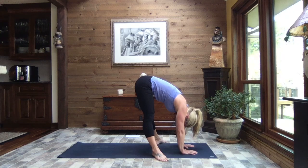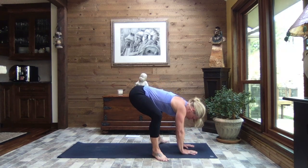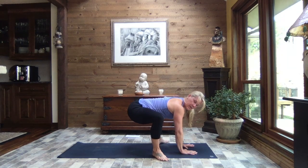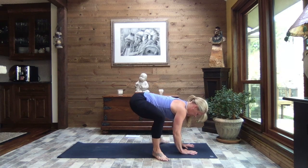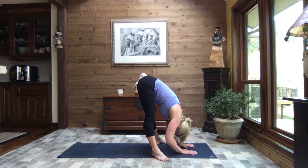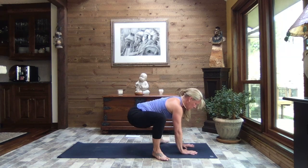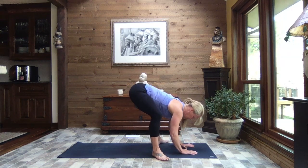Keep your core strong and slowly bend those knees as you take a big breath here. Now we're only going to come as low as feels right to you. So still early in our poses. And then as you exhale, extend. Relax the weight of the upper body down. Weight is still in our heels. Core strong. Inhale, bend the knees. Now coming only as low as feels right to you each time. Exhale and extend.